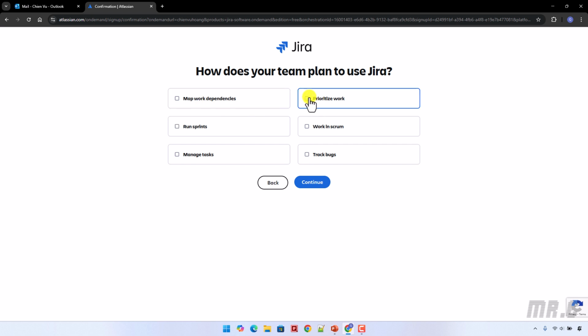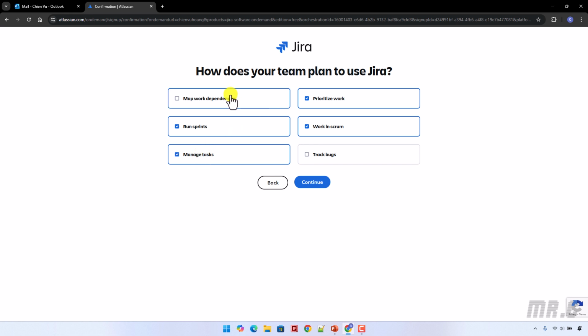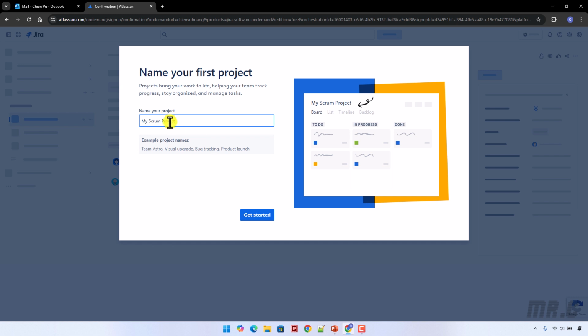You can prioritize the work in Scrum, run a sprint. You can select all of these, continue. Name the project. Here you can enter My Training Project. Yes, get started.